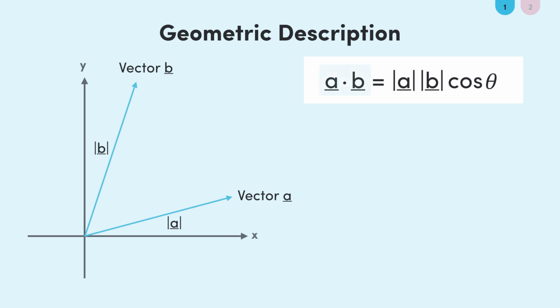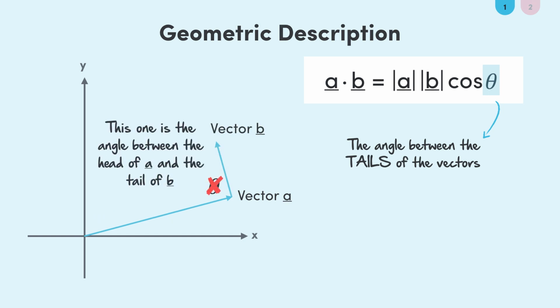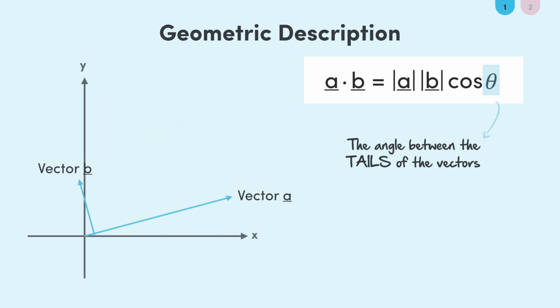The left-hand side is the dot product that we defined last video. These parts are the magnitudes of A and B respectively, and the theta here is the angle between the two vectors. So it's this angle on our plane. Note the importance of the word tail. If instead our situation looked like this, the angle here would not be theta, because that's the angle between vector A's head and vector B's tail. Our actual theta would be this.